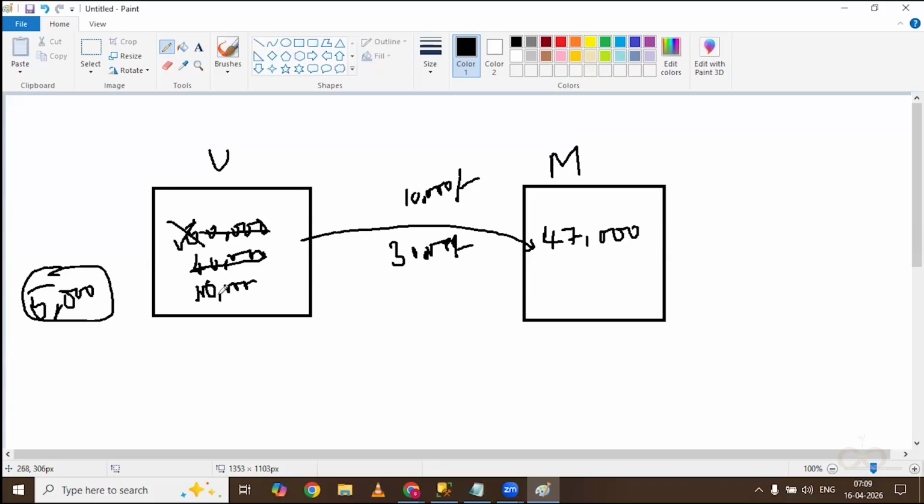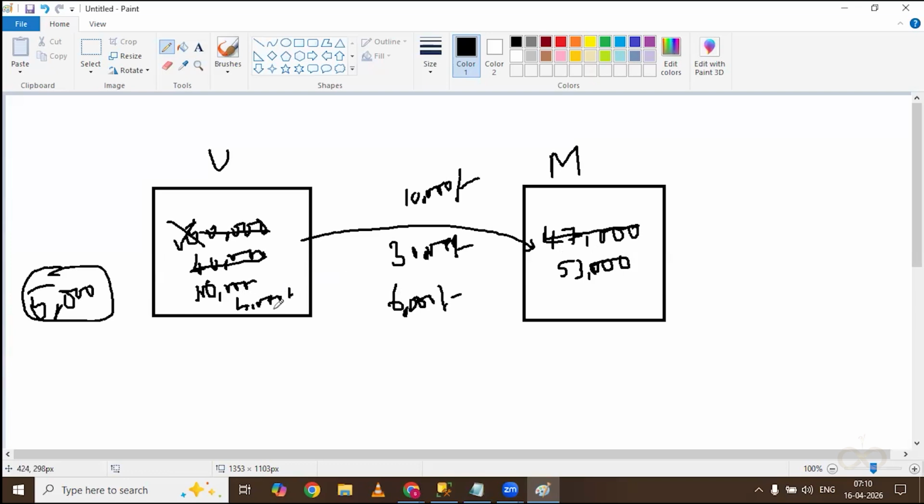Later, you are trying to send me 6,000. So here it will be 53,000, and here it will be 4,000. So it is not committing.